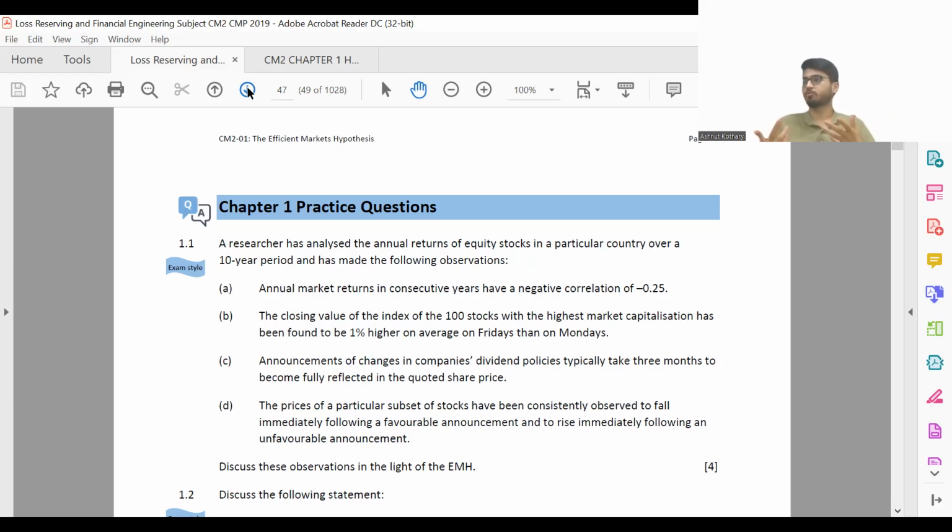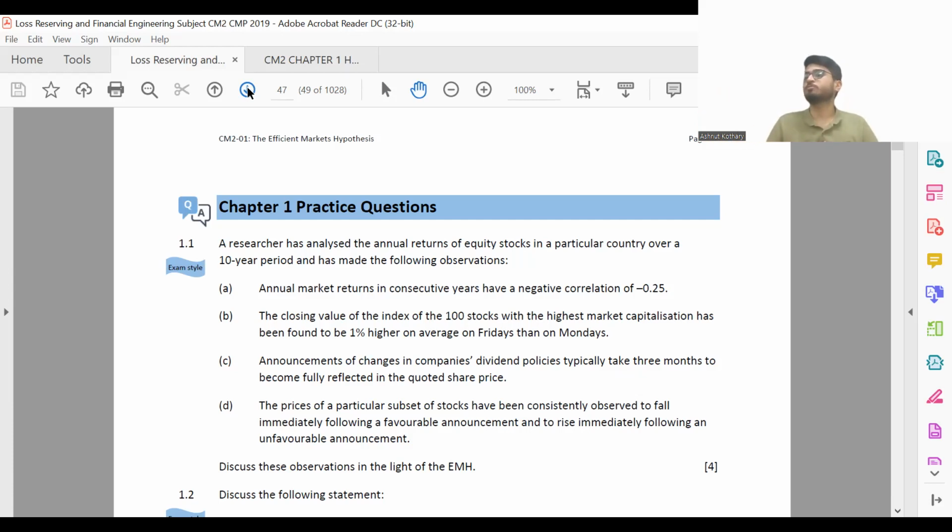If I found any sort of correlation apart from zero, if there is positive correlation, it implies markets are not weak form efficient. Why? If last year's returns were positive, this year also returns should be positive. If last year it was negative, this year it is negative. So point is using my historical information, I am being able to generate higher risk adjusted returns. Higher risk adjusted, because I know there is a very high probability or almost a certainty it would be happening in this way. So even by taking the same amount of risk, I can generate higher returns because, let's say, odds are in my favor.